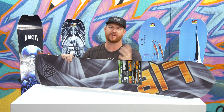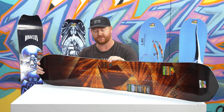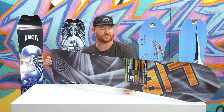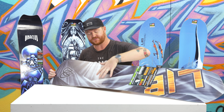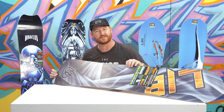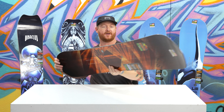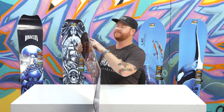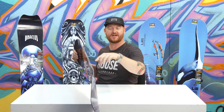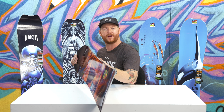It does feature an ultra-high molecular weight style sidewall. The board is made in the United States of America. There's a centered style base — some boards within the firepower construction line feature a TNT base, but this one has moved up to the centered style base. Make sure to keep your eye on this throughout the season and keep it waxed up so it rides as fast as possible. Travis Rice wanted magnetic traction edges — serrated knife-like blade edges that run down the rail. There are smaller serrations on the nose and tail that gradually get bigger toward the center of the board, so you can really grip down with that small rockered section.